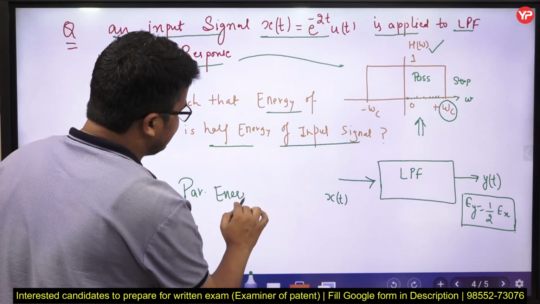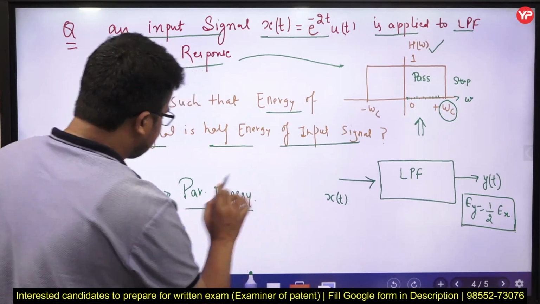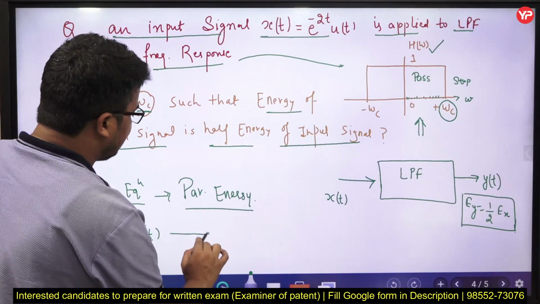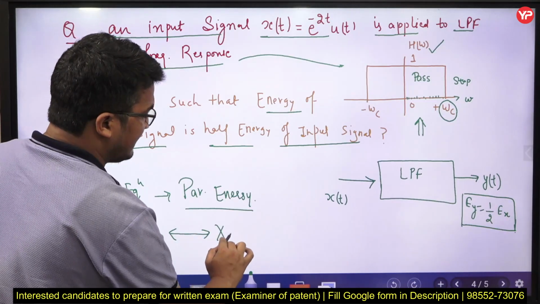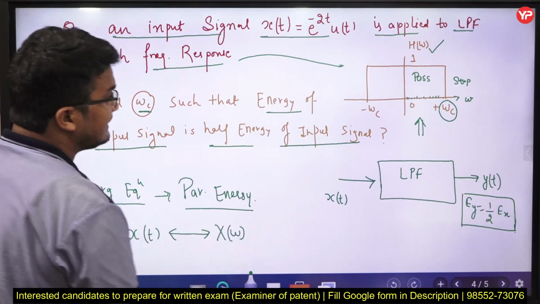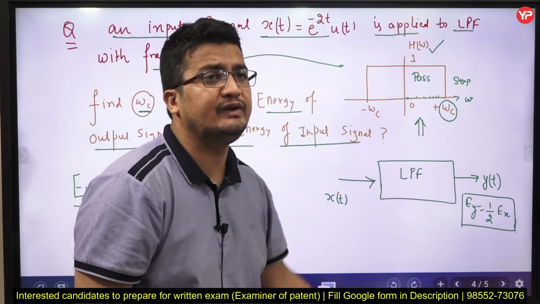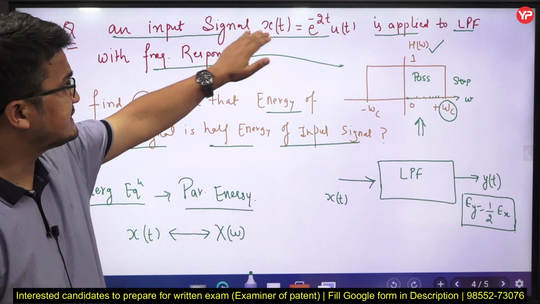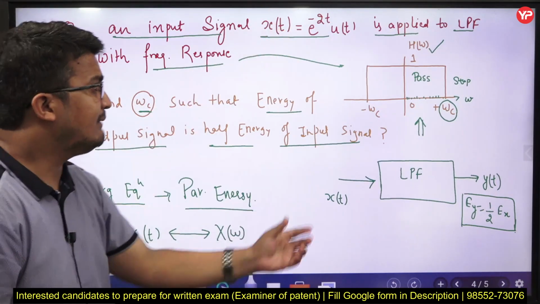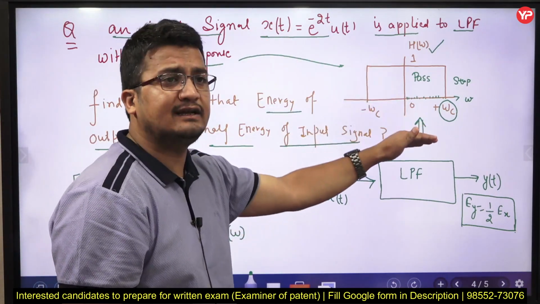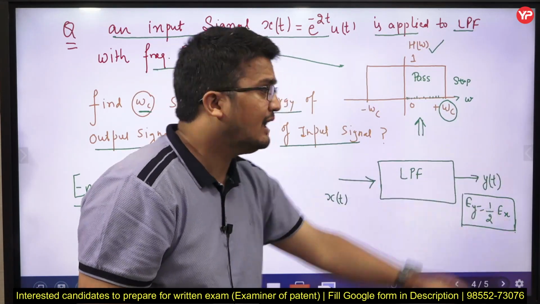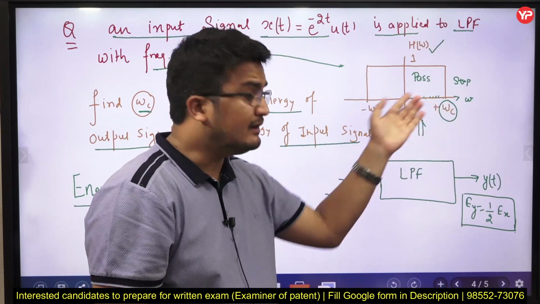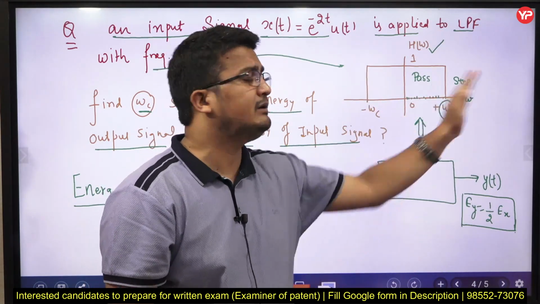or Parseval energy theorem. What does it say? It says it doesn't matter if your x of t is in pair with its frequency equivalent x of omega. Since our concern here is to calculate the cutoff frequency, we need to do the frequency domain analysis, right? So see, we have the input signal in the time domain, and the filter through which we are passing this signal. We will be getting some output signal. As I told you, whatever input frequency is there from 0 to omega c will be kept as it is. The rest will be attenuated.